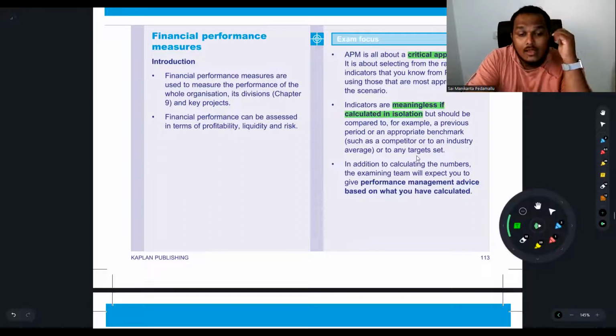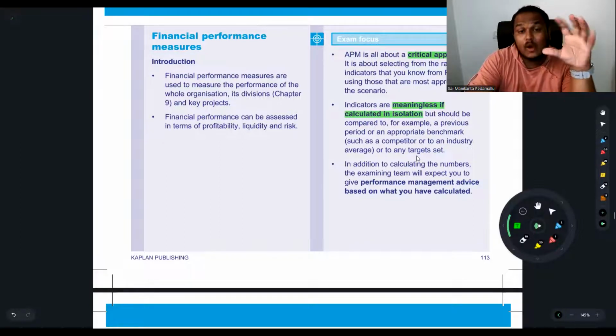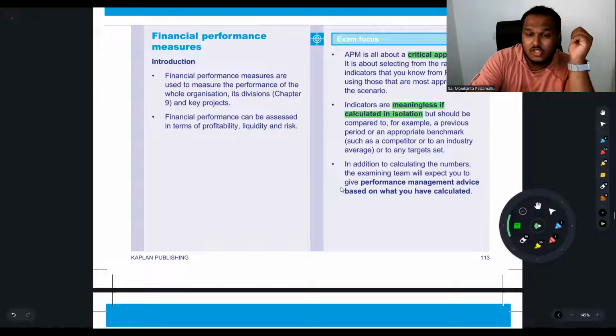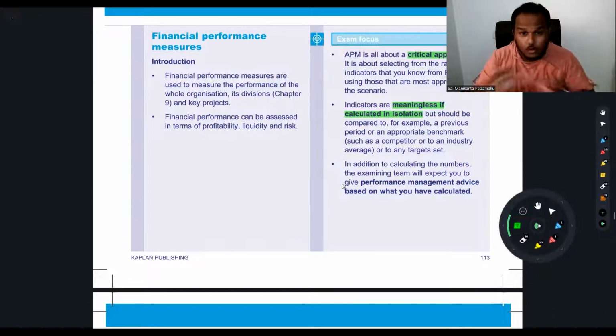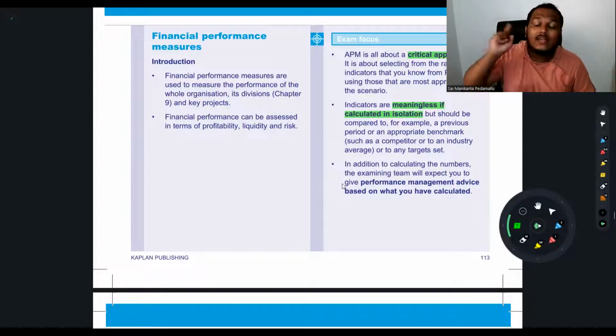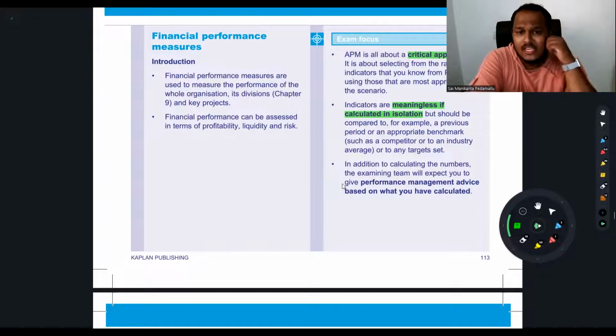Then you also have ratios that are meaningless when calculated in isolation. As I told you, read between the lines, look at the combination of ratios. Do not look at each ratio. Sir, GP ratio increased, very good, that's fine, no problem. Immediately take a look at inventory period. You have your inventory calculation, right? Inventory days, you might call it as.